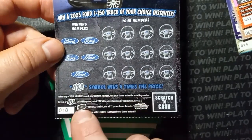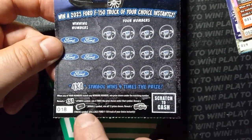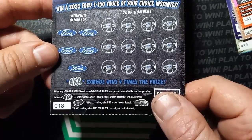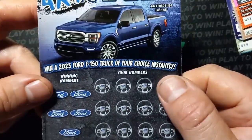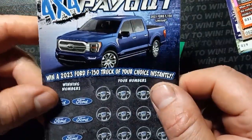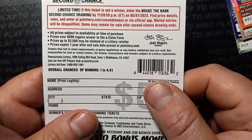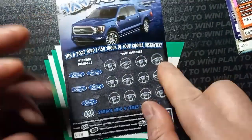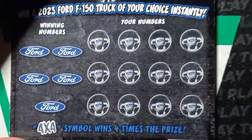On this one we're looking for a number match. If we see that four by four symbol, that's at least twenty bucks — four times the prize. The remote starter is a win all twelve prizes, and if we see that, that would make my day and turn things around. We'd win a 2023 F-150 metallic blue limited. This was a second chance ticket, no longer, and the odds are one in four point three one. Can we beat the odds with one ticket? Let's find out.